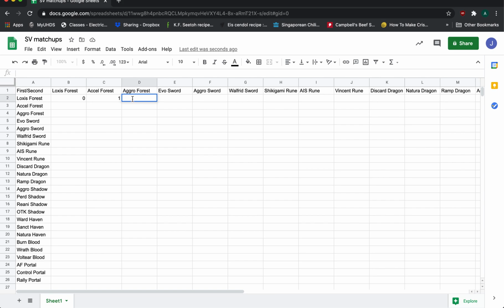But for now, let's take a look at Aggro Forest. Aggro Forest, quick burst. What do you call that? They just pump up followers like no tomorrow, and they deal a lot of face damage. Loxi's Forest can handle it depending on if you can get to turn 5. But recently there's this new card called Levon, and Levon is really strong as an amulet, so that helps to deal with the aggro from Aggro Forest. So I would give it a 1 as well.